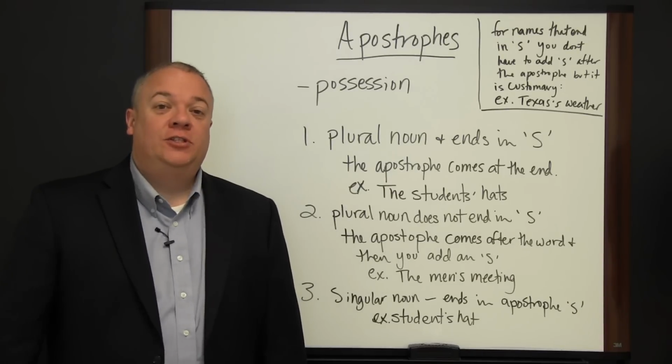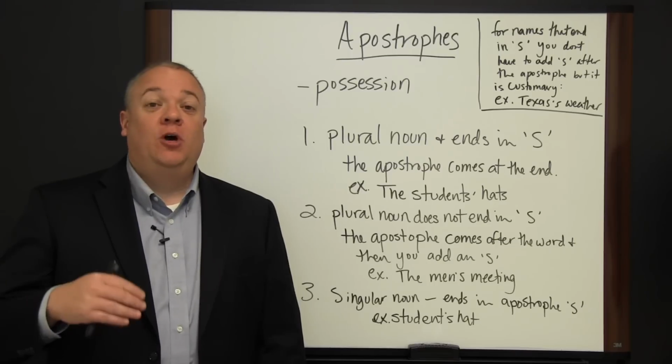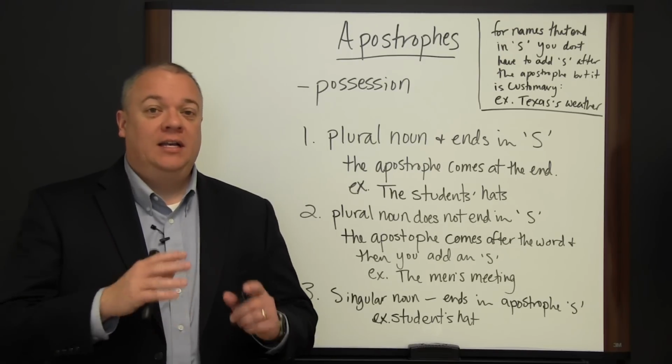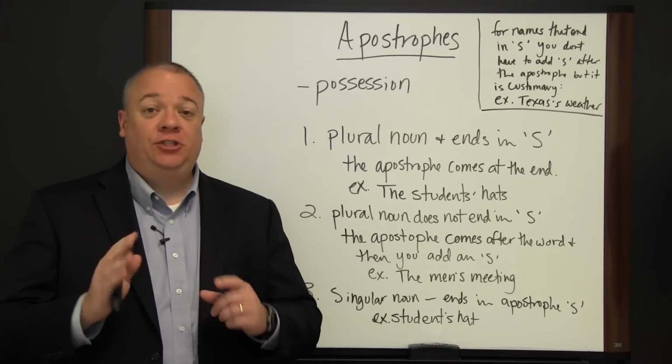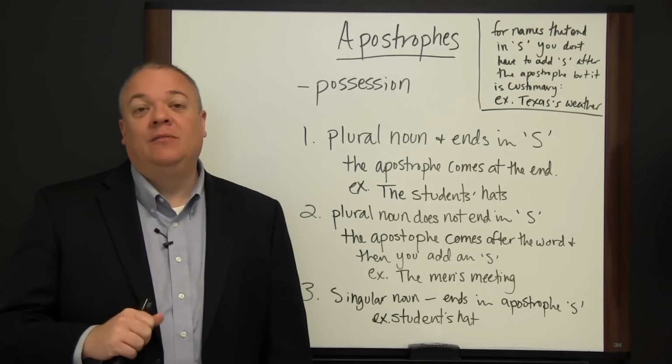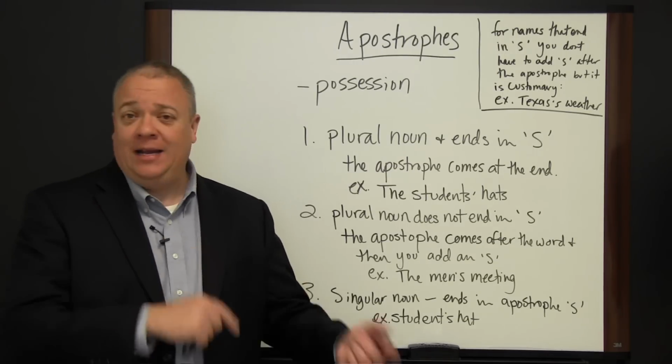Today we want to go over just a few of the rules related to apostrophes and their use for showing possession of something. So you've got a noun that possesses something else, and you want to show possession. Sometimes it can be confusing to know where exactly to put that apostrophe. Before the S, after the S, to add an extra S.